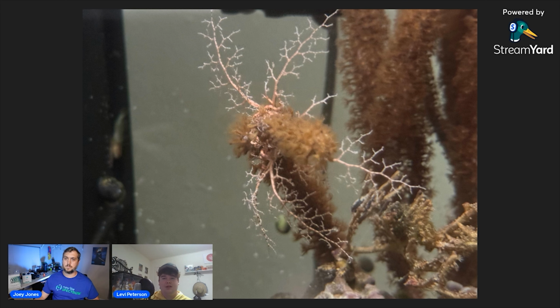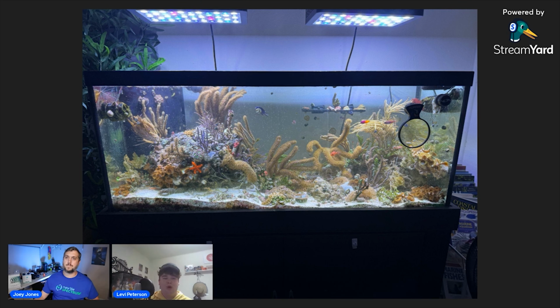And this tank gets one or two water changes every year, maybe. What'd you say, a year? Yeah, one or two a year? Okay. Yeah, everything does amazing in here. I have an algae scrubber, so it keeps the nutrients rather controlled pretty well. Yeah, I really have no issues with this tank whatsoever.